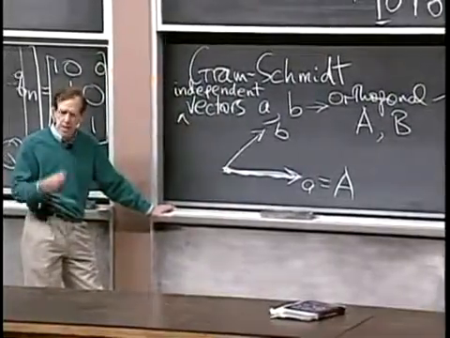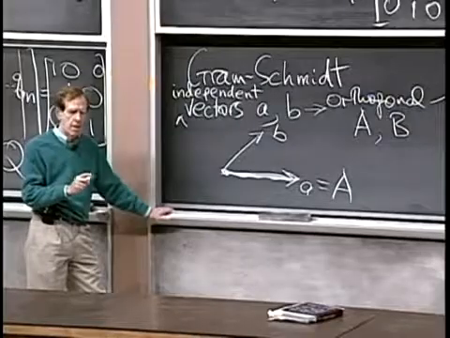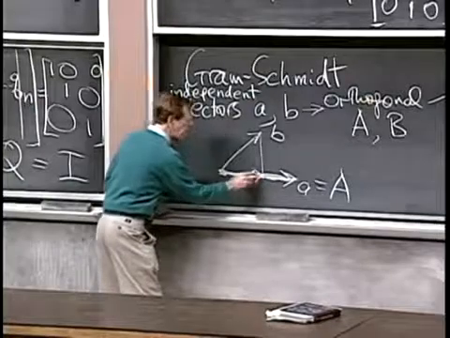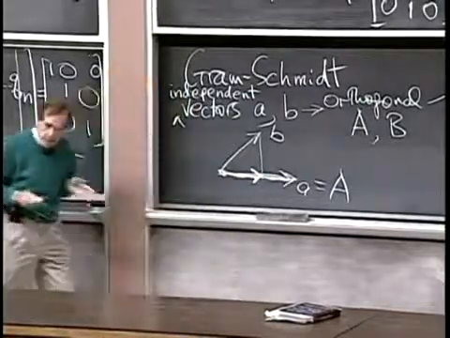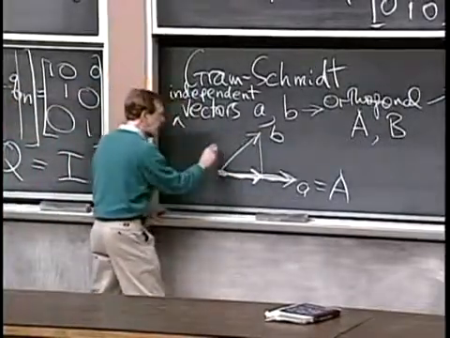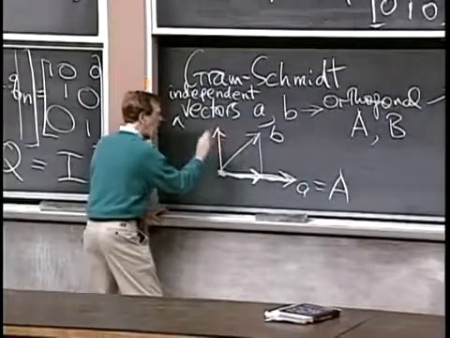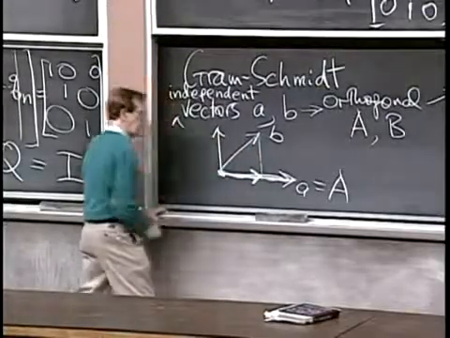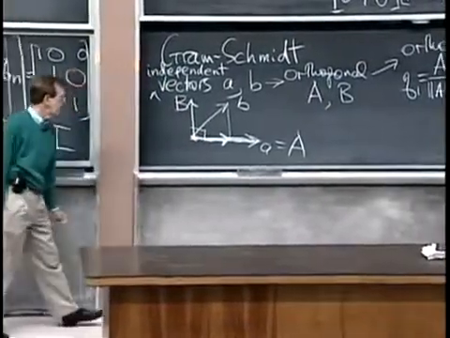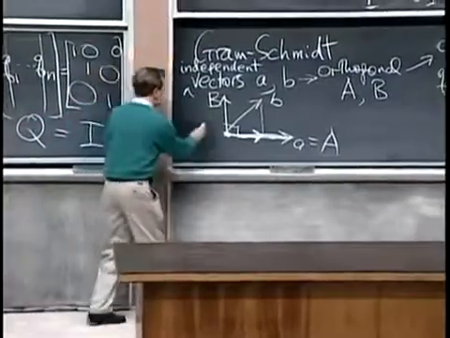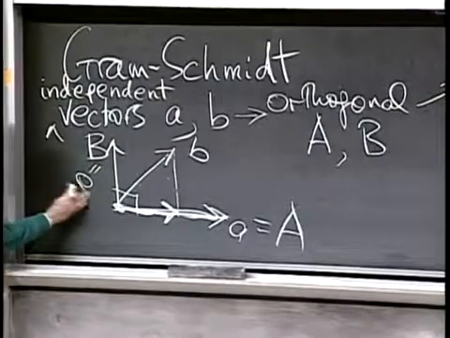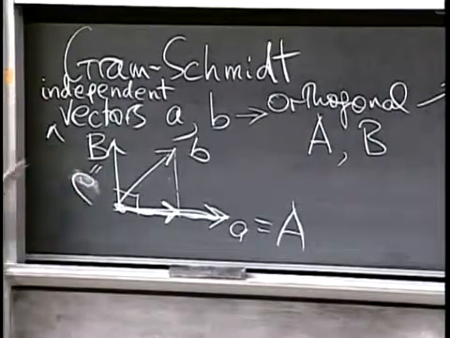Well, that was the first basic calculation of the whole chapter. We did a projection, and the projection gave us this part, which was the part in the A direction. Now, the part we want is the other part, the E part. This is our vector B that gives us that 90-degree angle. So B is, you could say, really what we previously called E, the error vector.